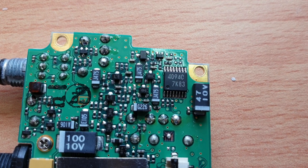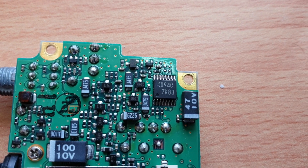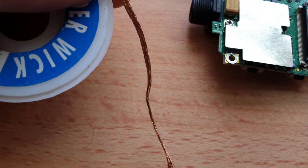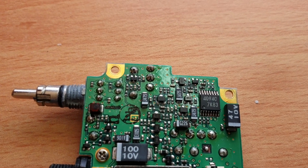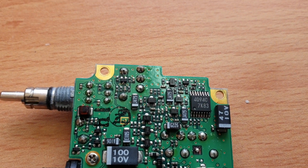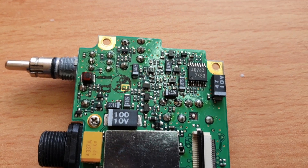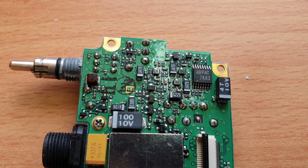We tend to use a commercial desoldering machine up at the workshop, but just to show you that you can do this with a little bit of solder wick — quite seriously, that is fine. You can just use solder wick and it'll come off no problems. Sometimes we'll actually add a little solder first before desoldering — just gets the joint ready and you'll find it comes off a little bit easier. Be nice and light with the heat though. Remember these are micro boards and they can be problematic if you go in with too much heat, so a fine pencil tip is your best bet.